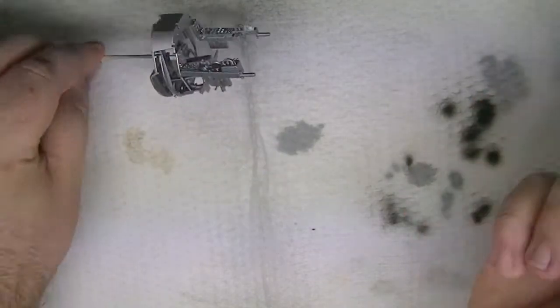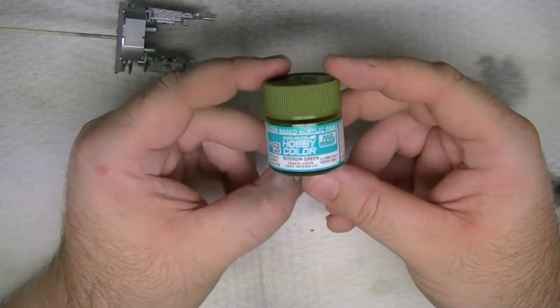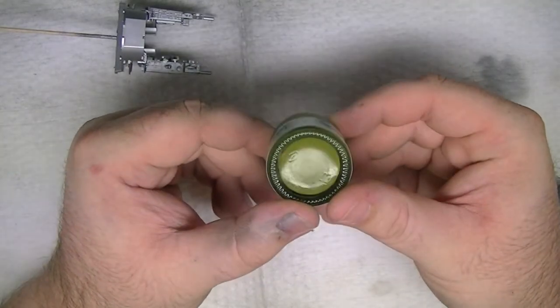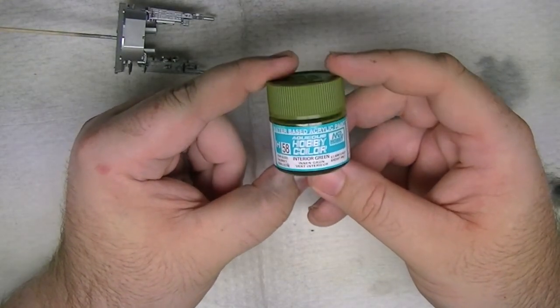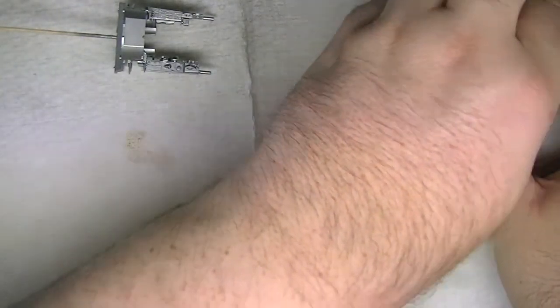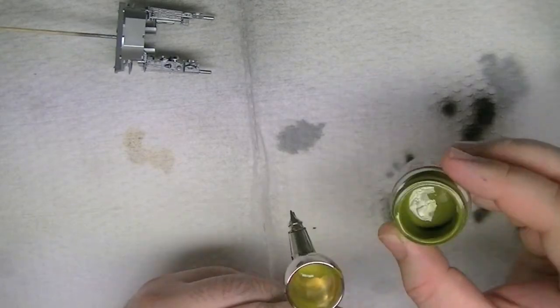So what we're going to do now, I've got Mr. Hobby H58 interior green, there's the colour underneath. So I'm going to now apply the base coat, and once that's dry we're going to do all the colours in the cockpit, and then we'll try some chipping effects. So fingers crossed everything will go okay. So we're going to apply a 60-40 mix of Mr. Hobby to thinner.